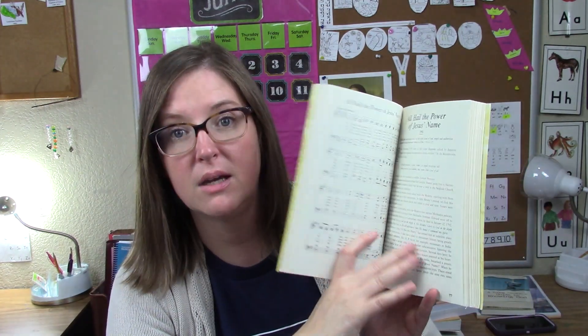She'll also be doing Then Sings My Soul Still — this is hymns, 150 of the world's greatest hymn stories. It goes through lots of different hymns and talks about the history of each one. We'll also be doing more Trial and Triumph stories — a great book by Richard Hanula, out of Canon Press.